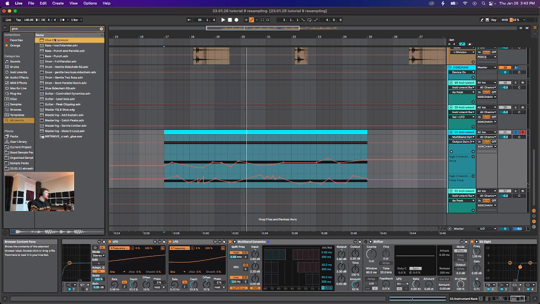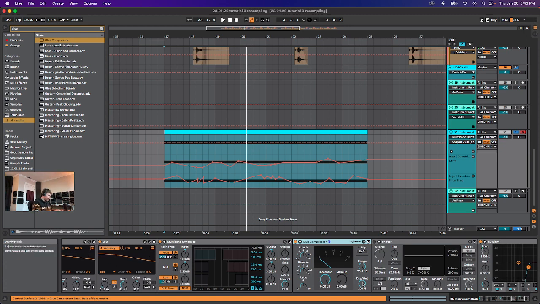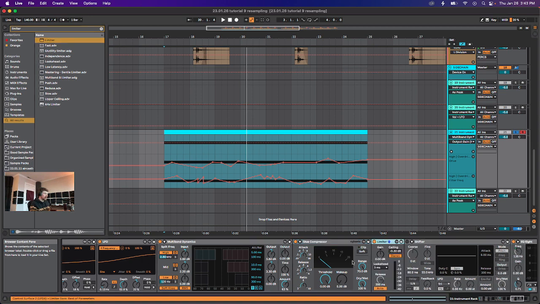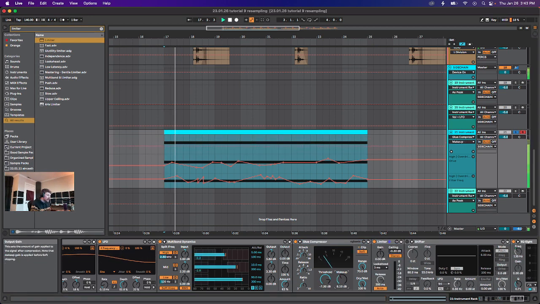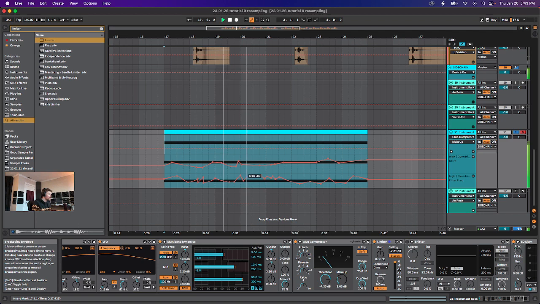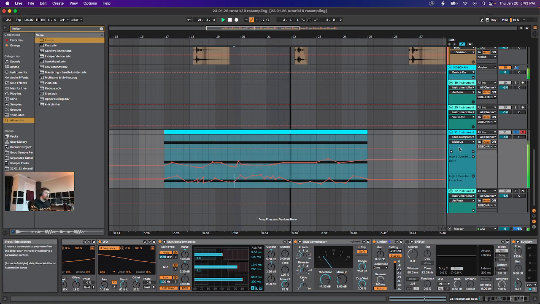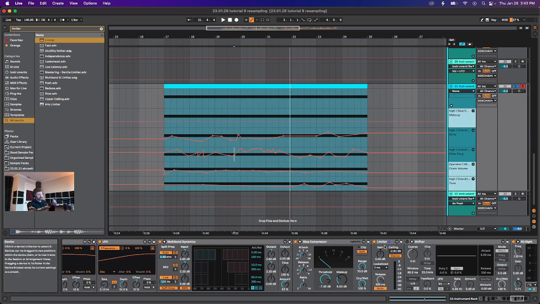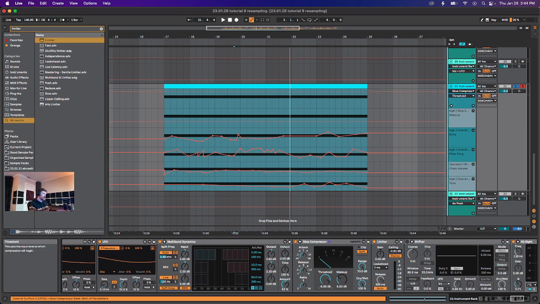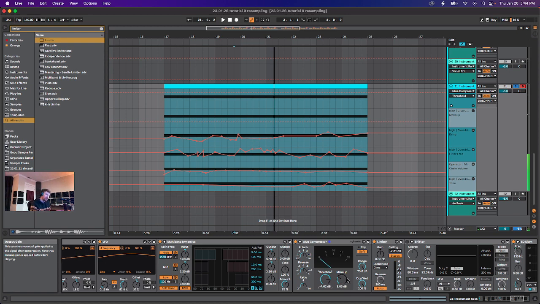All right, and then I'm going to take a glue compressor and I guess a limiter as well on the other side of this, and I'm going to soft clip this. The limiters just kind of control the volume and compress a little bit more. This glue compressor, I'm not really using the threshold that much. I'm mostly using it for the makeup gain and the soft clipping aspect. This is just going to bring some of these automations out a little bit.